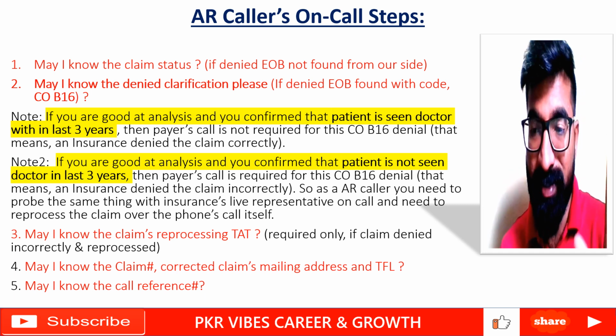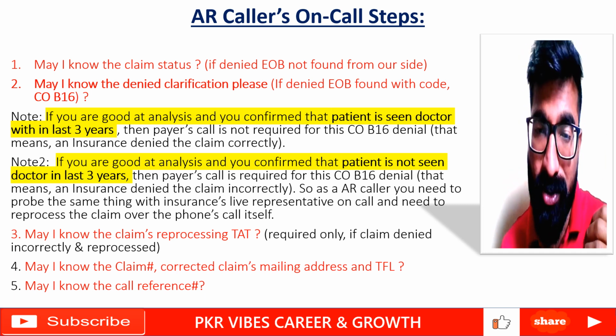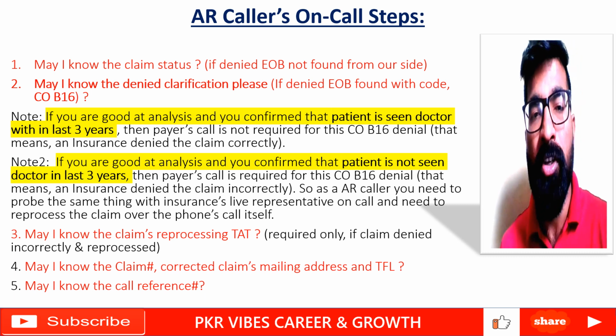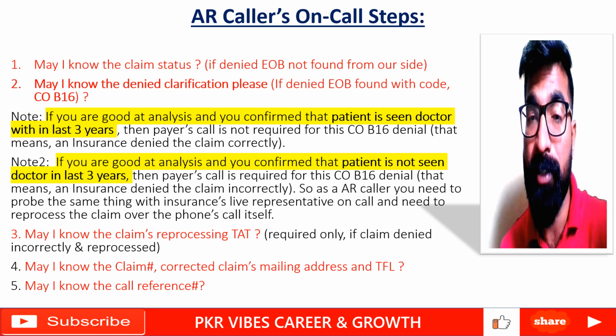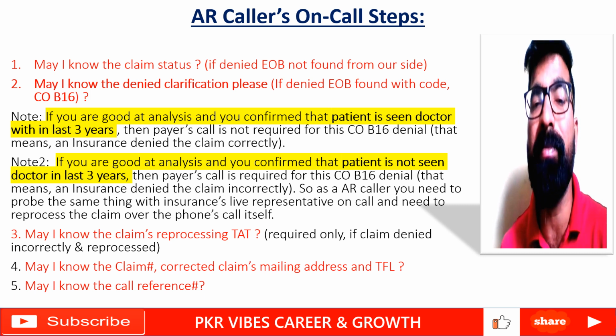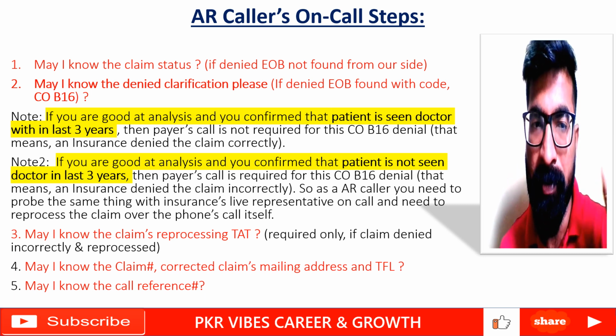So for example, you are calling the insurance. "Hi, this is Thomas. I am calling from the provider's office, checking on a claim status, please." In that way, you should ask for the claim status from the insurance representative over the phone call. Your first question is, may I know the claim status, please?